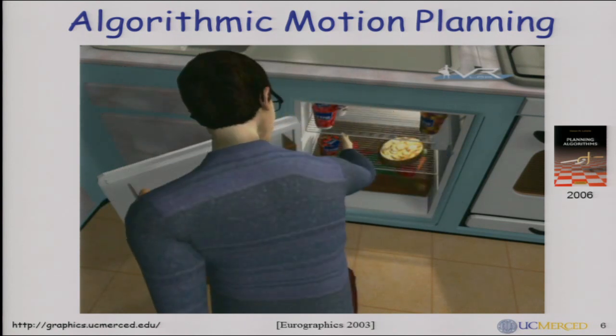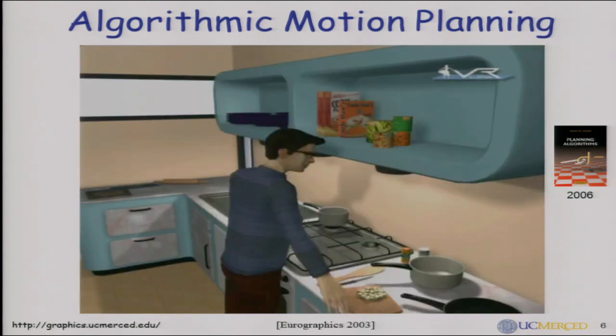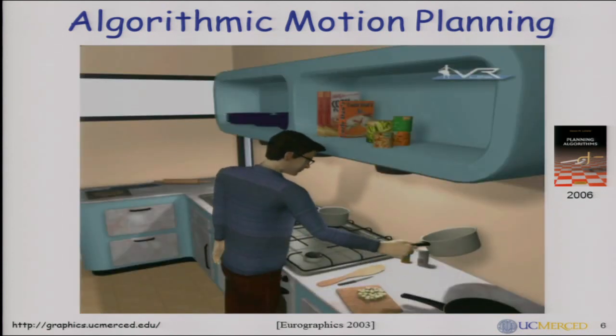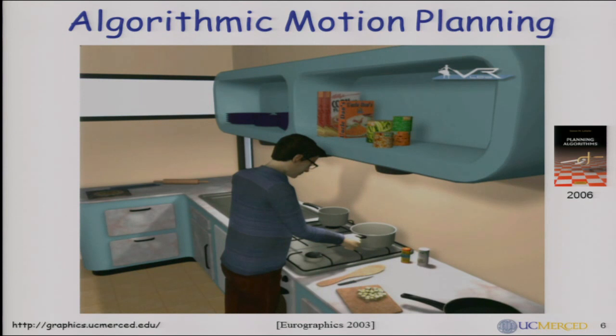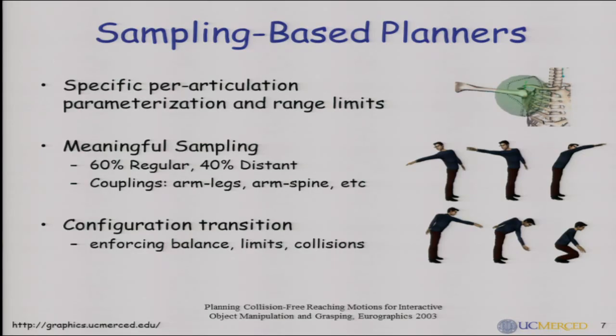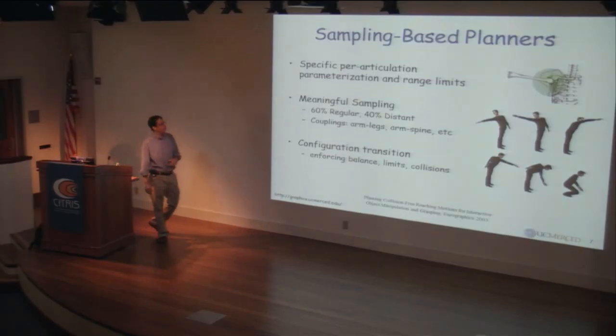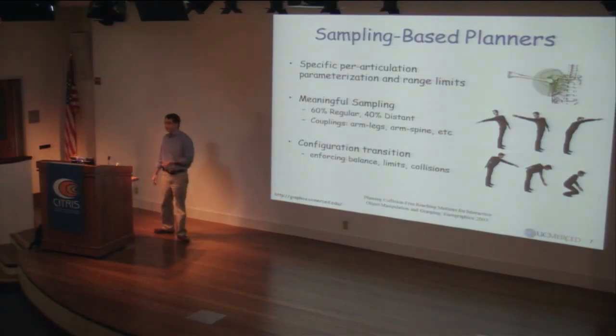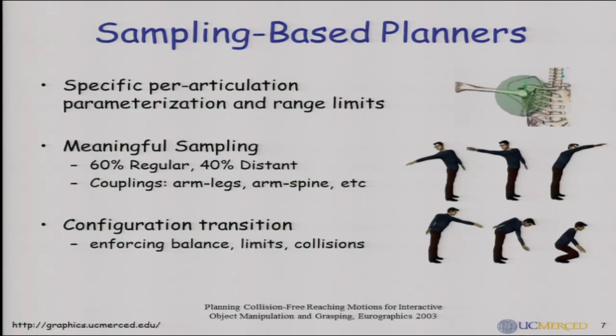And then trying to connect these postures in order to create a graph of possibilities. And then we can do graph search in order to find a solution around the obstacles, around the constraints, in order to reach goals. And in this particular example, what was important is really to have a good modeling of the skeleton in order to achieve reasonable motions.